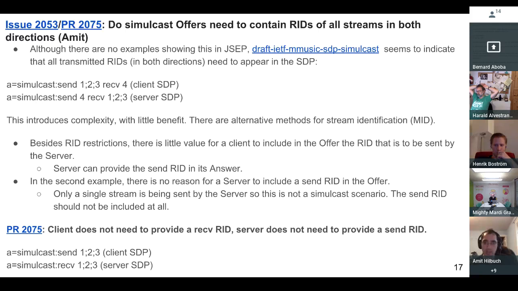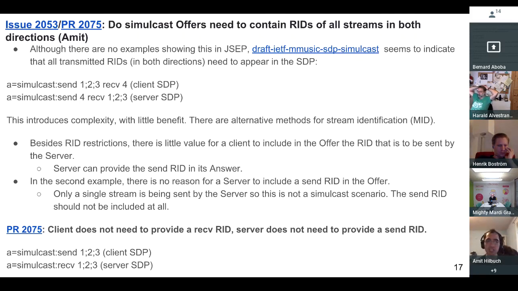So the only value of this is if you want to identify restrictions on the RIDs, right? So if you want to say, hey, RID number 4, which is the only RID that's going to be sent by the server, I'm going to ask the server to do something with that, like limit it to max size or something like that. But I think these were supposed to be in a different order. One of the next slides is going to talk about how these restrictions are not really sufficient and that we don't really want to use them. So basically, because there's only one stream, you can move these restrictions to the FMTP lines or to other places.